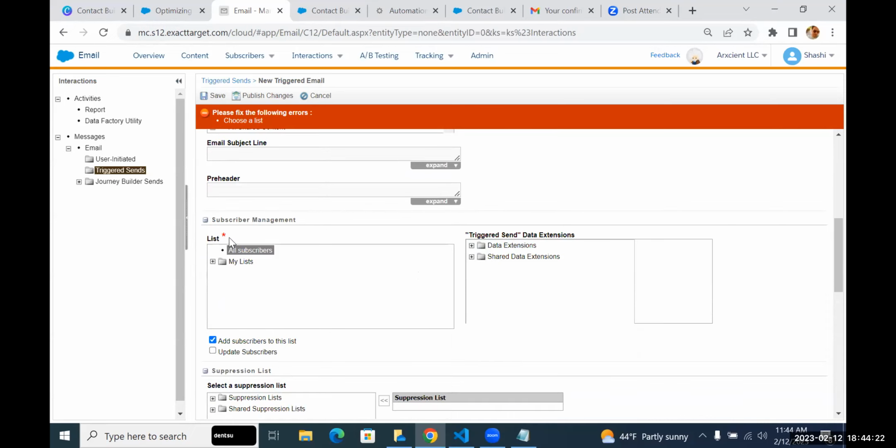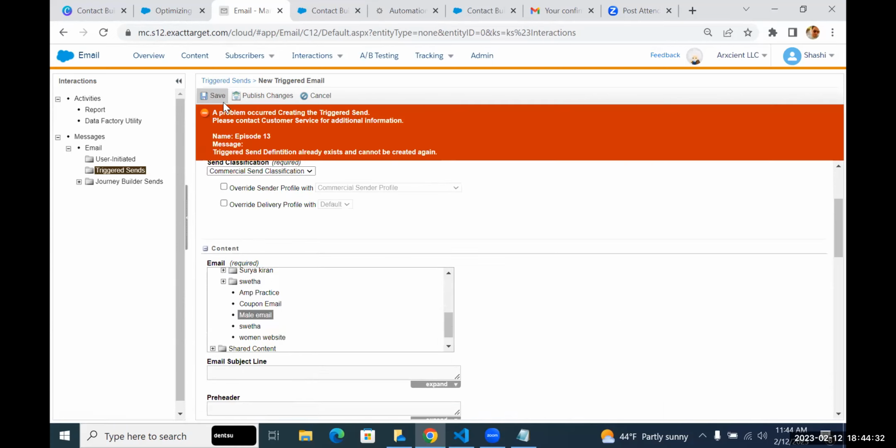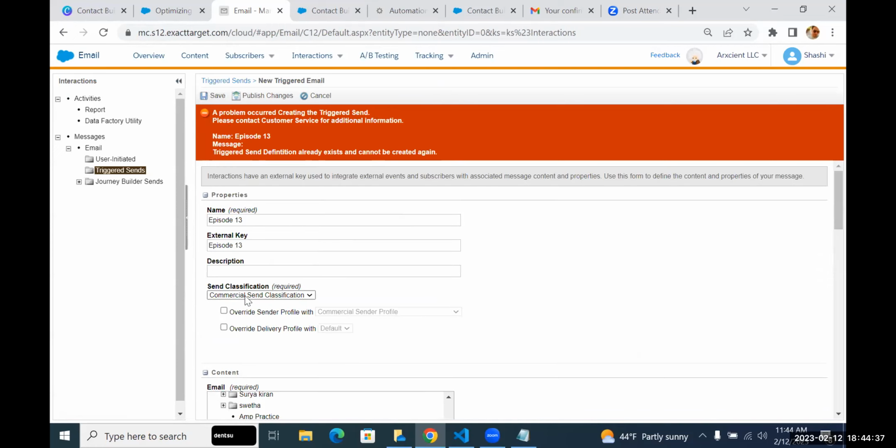Thank God this is there. Sometimes, if you don't choose the list and just modify this, it gives an issue: you don't have the sender profile, or the trigger send definition already exists.